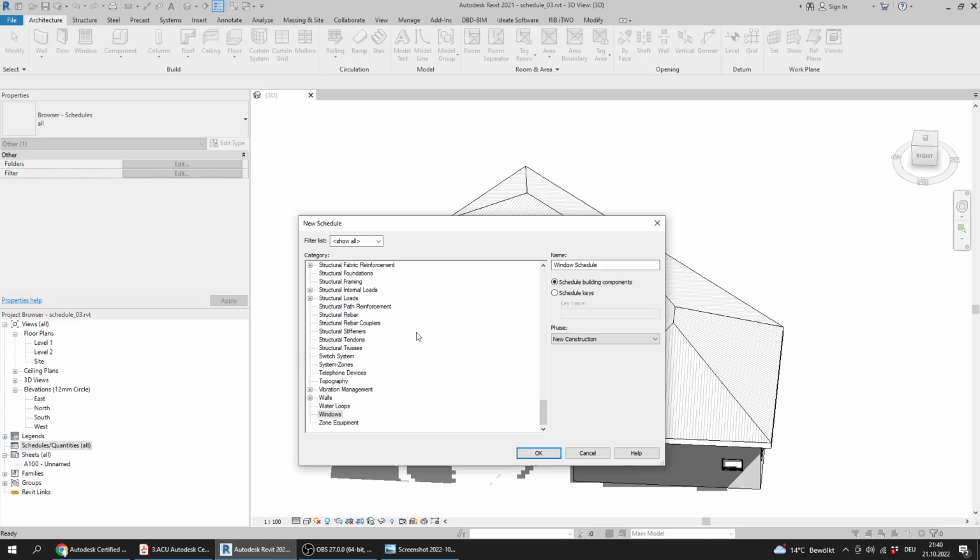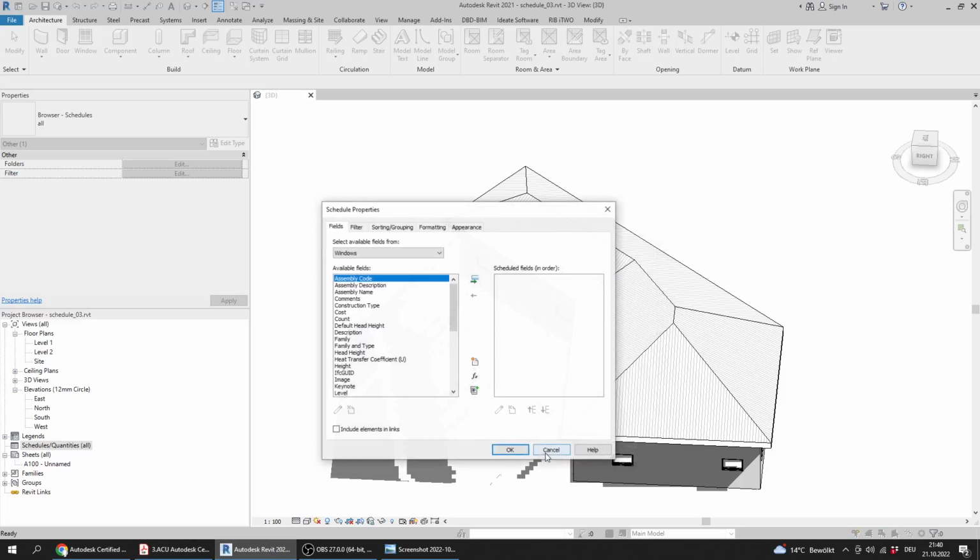I will add those fields. Should add family, then type, then level, then count.